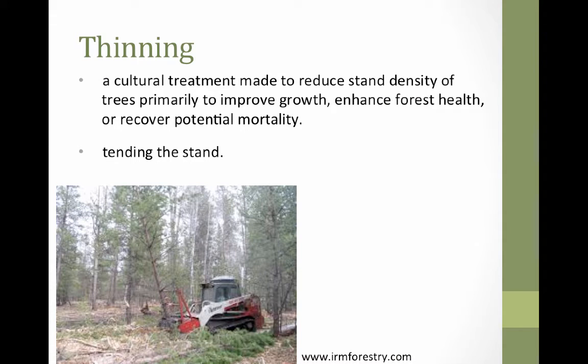So thinning. Thinning is a cultural treatment made to reduce stand density of trees, primarily to improve growth, enhance forest health, or recover potential mortality. We are tending the stand. So this should be very familiar. This is pretty much straight from our last lecture. So thinning is a way that we tend a stand.